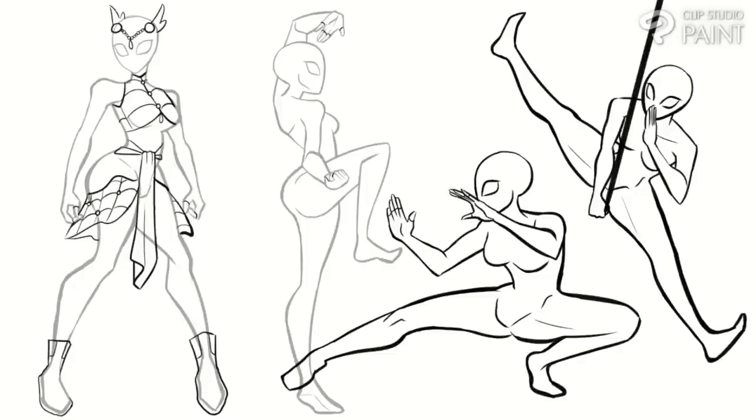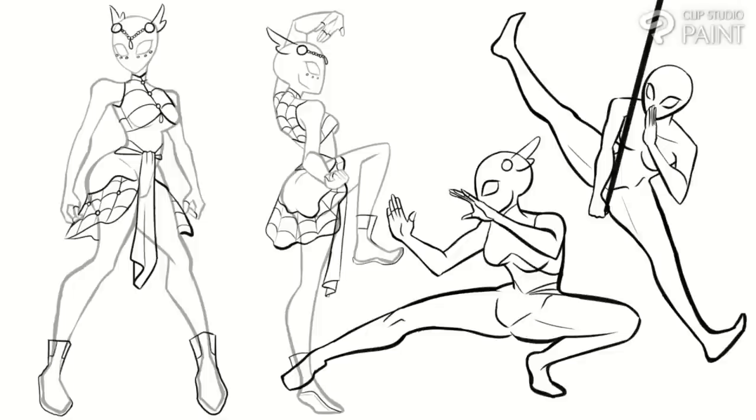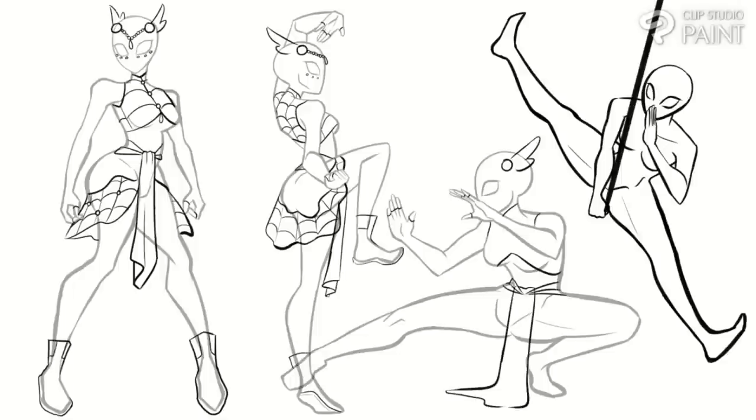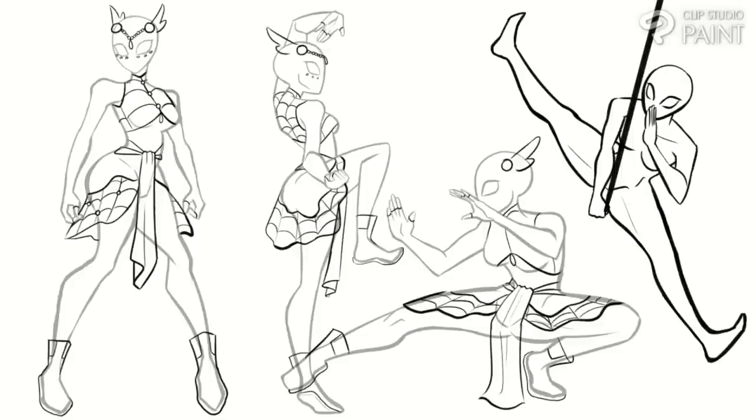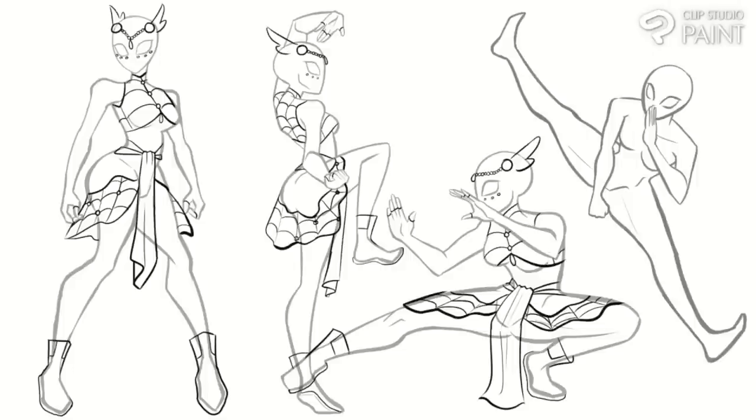I went on to fully clothe the rest of the character poses as well, until I started feeling like the headspace was too empty compared to the details in the waist area. This is another tip when creating drawings, especially in character design: the more detailed a certain piece is, the more the eye will be drawn towards it. So if there is a certain part of the character you want to draw more attention to, you could probably stand to add more detail around it. For instance, if you want the viewer to focus more on the character's face, making the hair curl towards the face or adding accessories around the head would really help draw attention there.